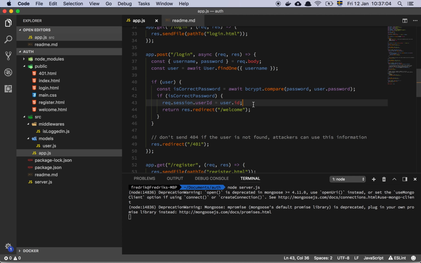A session is a way for you to store information on the server about the user. A session is extremely common in traditional web applications. Let's say that you bought something online.